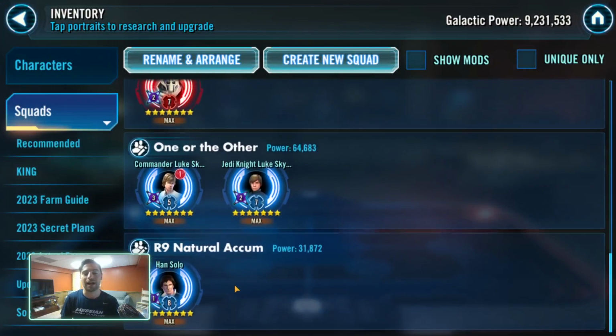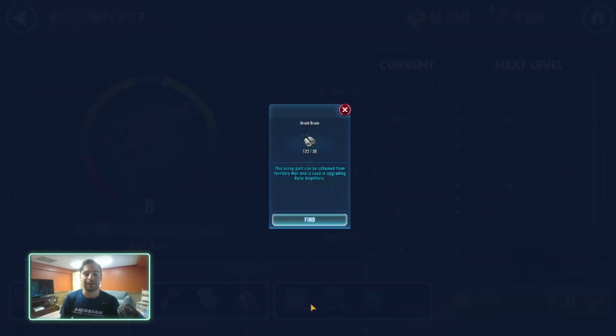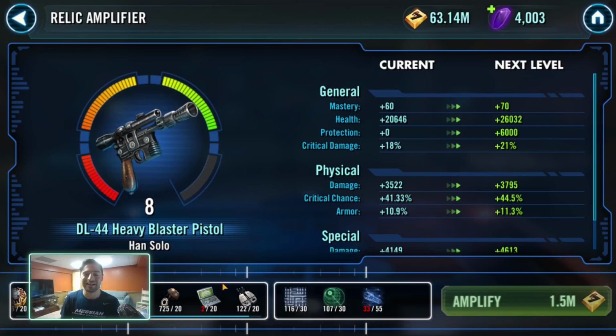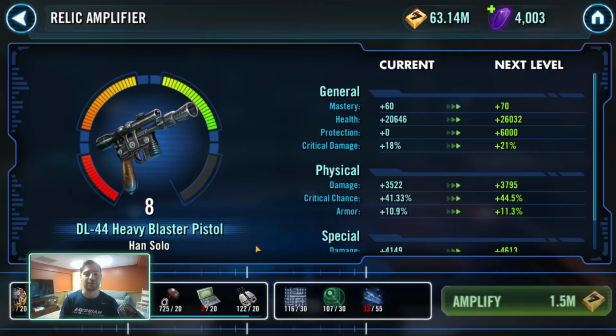And then Relic 9, finally, just naturally accumulate. Again, you guys know what I mean here. So for me, it's the droid brains or something that you're getting, right? Fine. You're not getting a lot of them, right? There's not enough of these in the game that you feel like you can make good progress there. But what I'm saying is that, like, these Gerda keypads, we need some other natural ways to get these things, right?